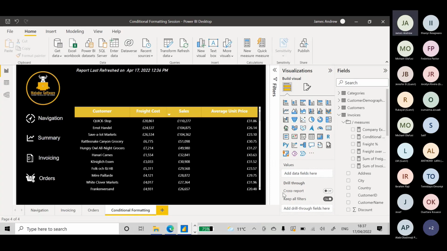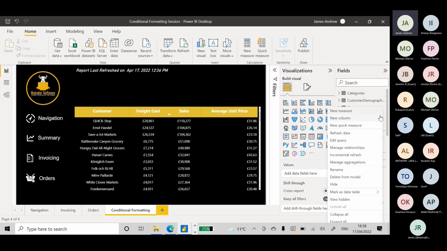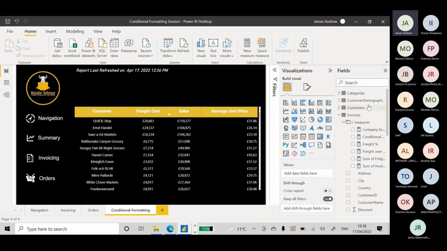So let's say we want to create a conditional formatting use case in a DAX measure. Well, how would we do that? So I've actually got one here where we're looking at freight over 20K, freight costs, because that's going to be concerning for our company and that's going to limit us. So I'm just going to show anyone who doesn't know. To create a new measure, you would just hit the ellipsis here and click new measure, and then we can store it in our measure table and invoices, or we might have a core measure table at the very top, or you might just store it within each field. That's perfectly fine. You can just hit the new measure here, but we will be organized for now.